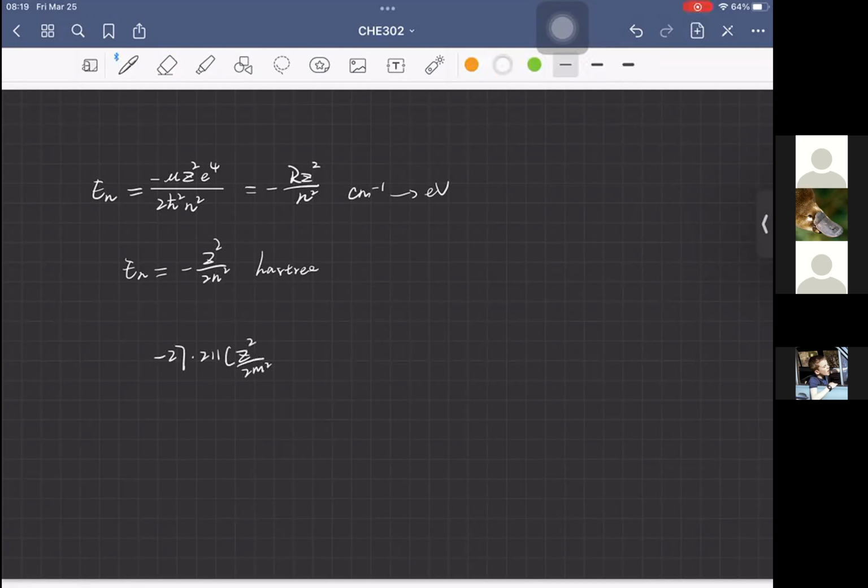Term squared? Yeah, that. 2n, oh, 2n, okay. And that's in electron volts. Oh, cool. And I think you should be fine. I think they will give you the Rydberg constant or whatever, and if they do, you'll be fine. Yeah, I have it in my notes, so that should be fine.